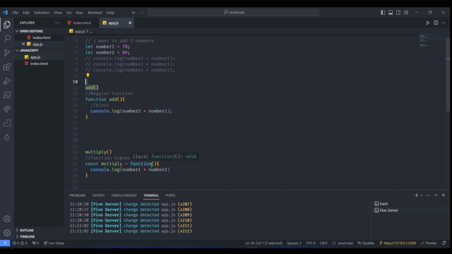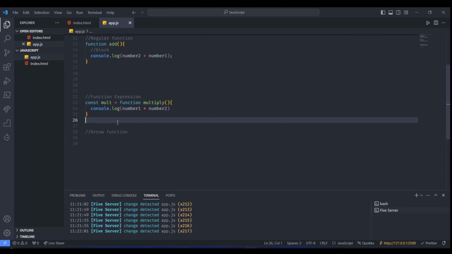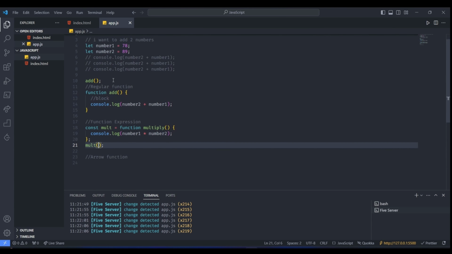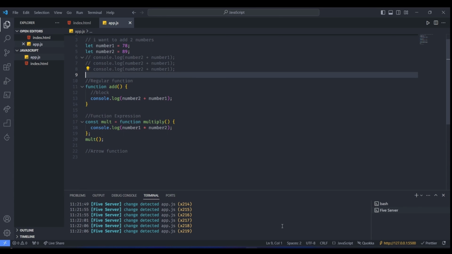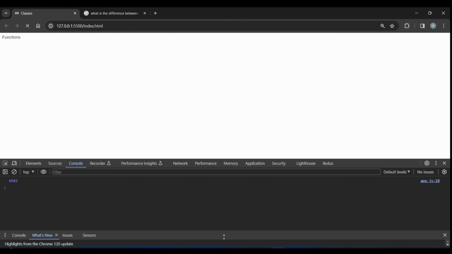And the second thing is we use an anonymous function. At a later point of time, I can change this to mult, doesn't really matter. But this is illegal. I cannot actually call it before it is declared. Okay. Now, can I just write multiply over here? Will this work? I'll call mult like this. I'll remove this. I don't need add anymore. Will this work? Yes, it will.